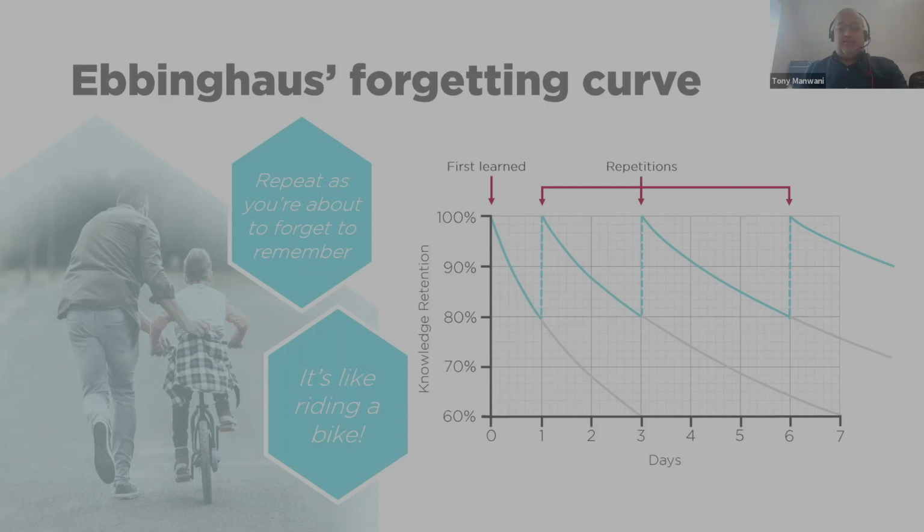So you can see on the slide here, if we repeat at certain intervals, and they start to space out more regularly over time, that curve just gets flatter and flatter. And yes, we still forget some of it, but it starts to stick with us. It starts to exercise our brains, and it becomes more like muscle memory and increases our knowledge retention.